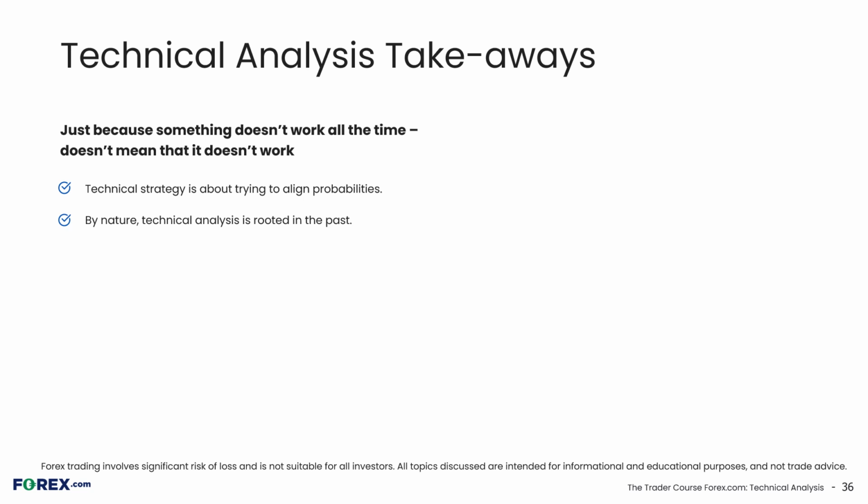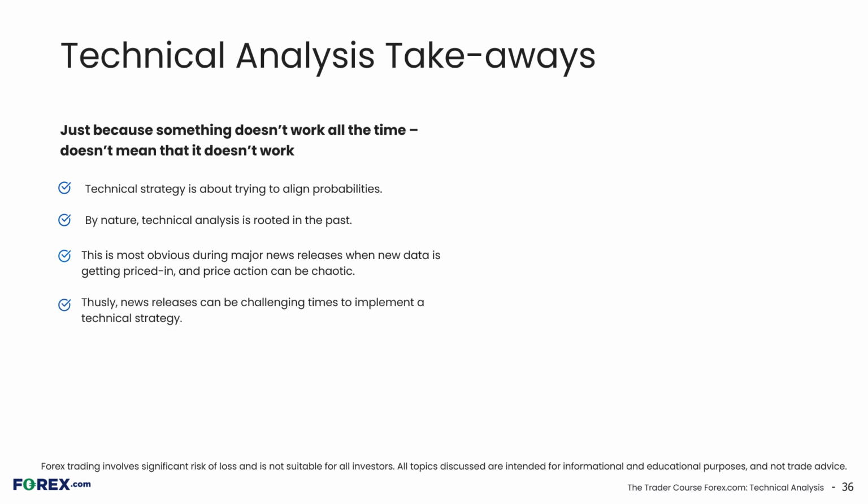With technical analysis, we can observe trends and identify support and resistance levels, and that context can be integrated into a strategy-like approach. Just like we looked at in fundamentals, data announcements can be especially challenging because this is when new information is getting priced in. Thus, this can be an inopportune time to use observations from the past to get an idea for what might happen next, because something new is getting priced in right then and there.